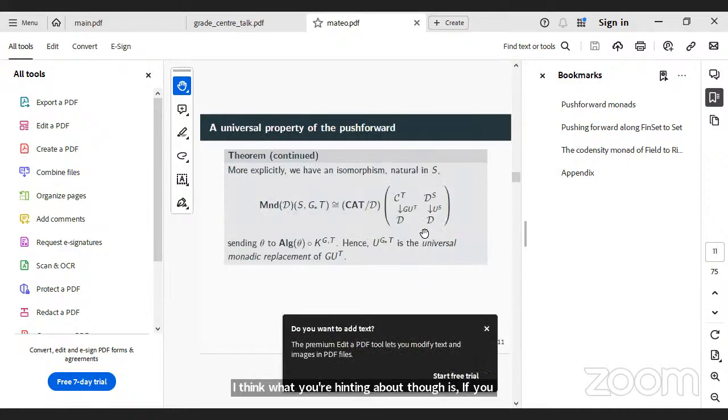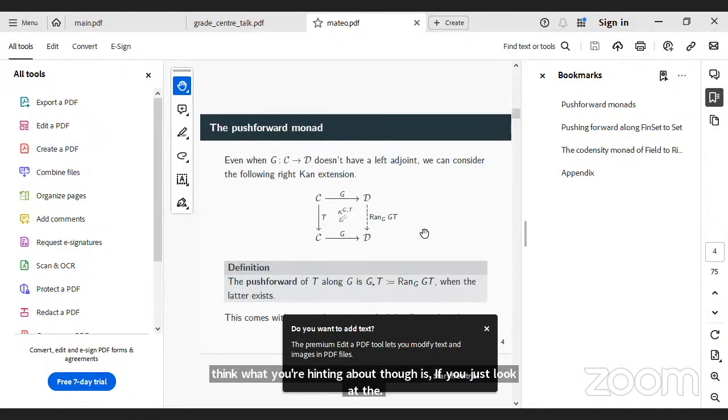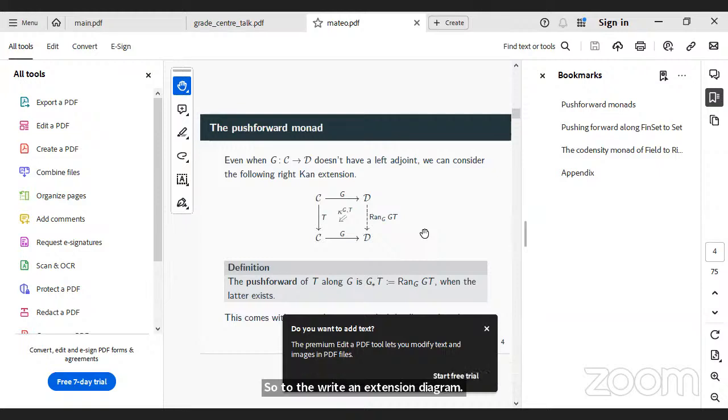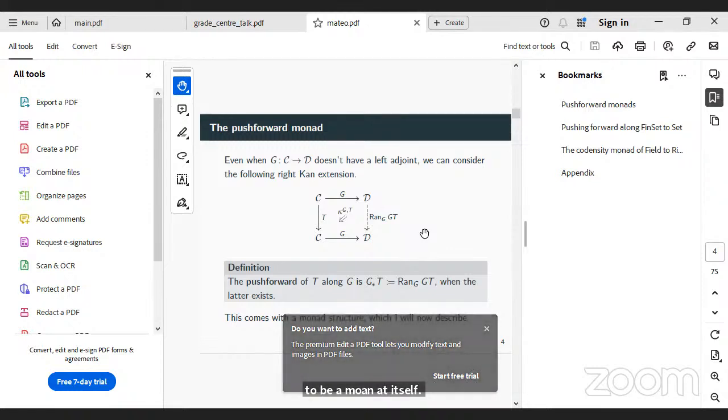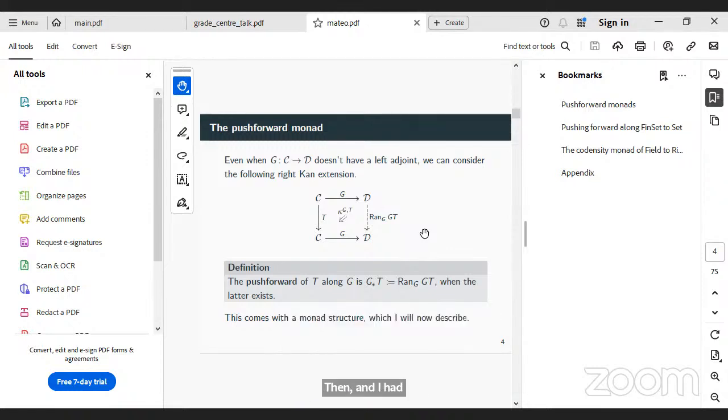if you just look at the right-hand extension diagram, if I say took G to be a monad itself, and I had a distributive law of G over T, then I'd want to put T here and look at that natural transformation, right? And all I have to say there is that it doesn't quite capture the whole theory of distributive laws, because this functor G here, I'm only using it as a functor and not as a monad.